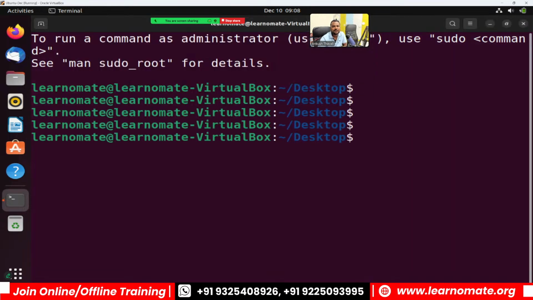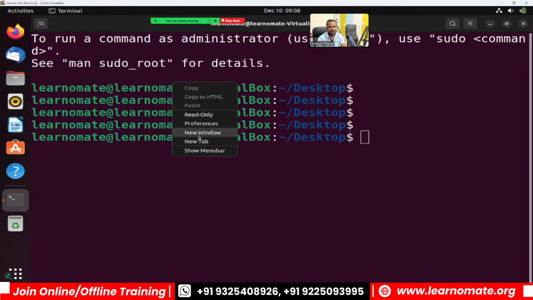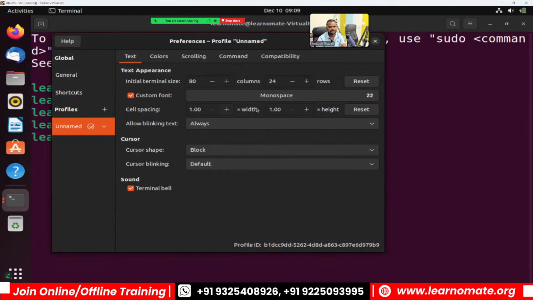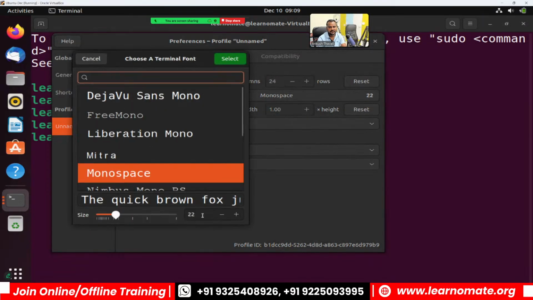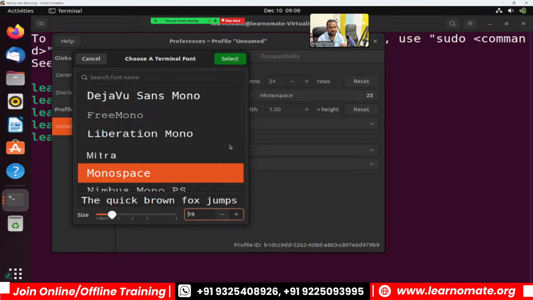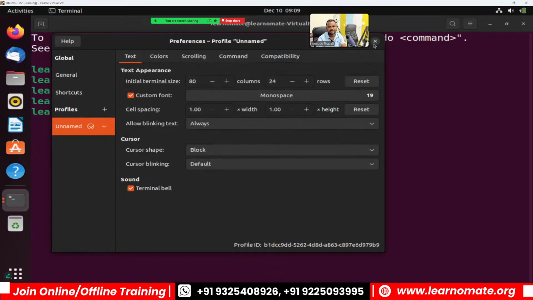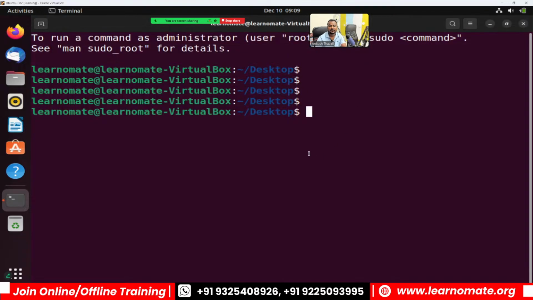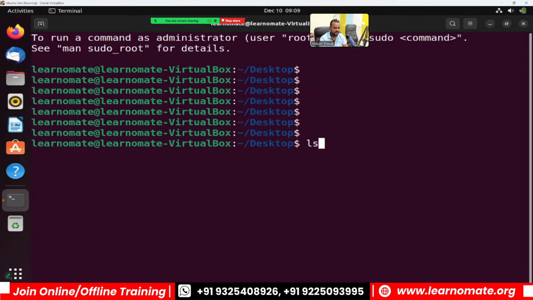Let me open Preferences one more time and decrease it a little bit. 19 is fine. Based on your visualization, you can see how much you want to increase the font. Here you can run our Linux commands.